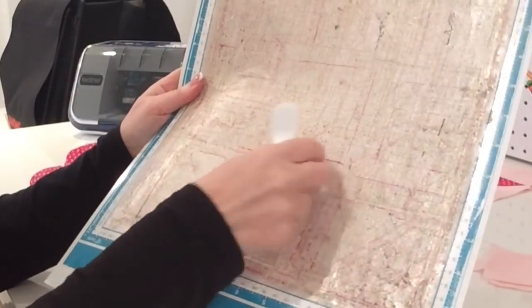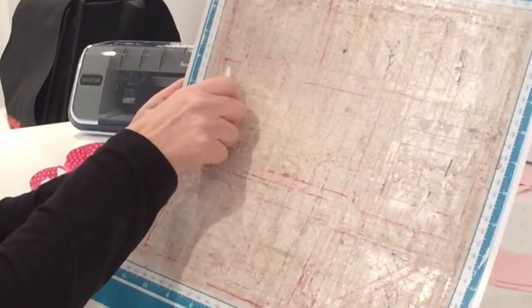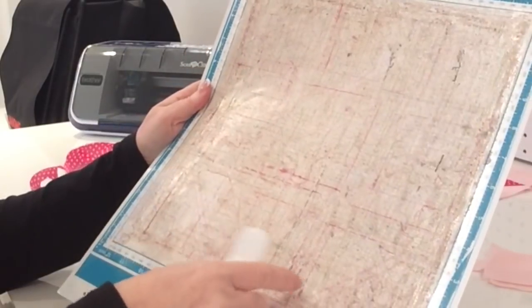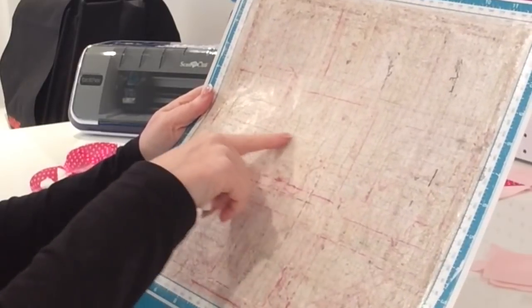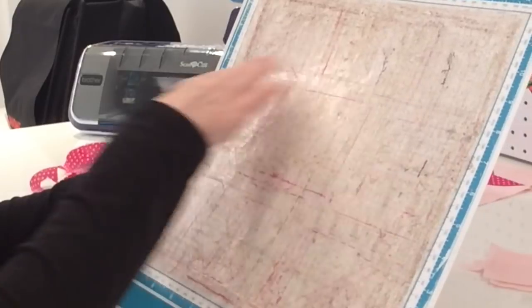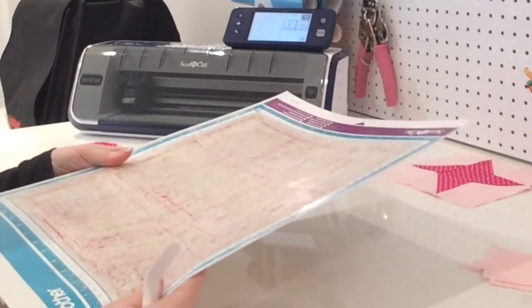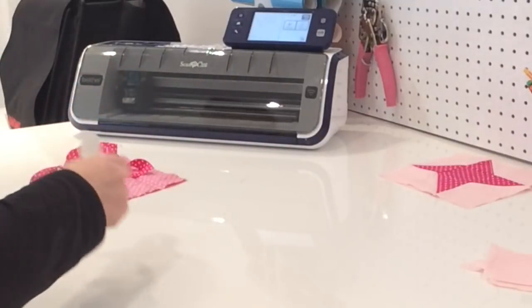And as you can see, the mat's in a right old state. It's got bits of fibre on it and everything. If you can get a grip of any and lift them off, then lift them off. But don't dig at this mat because you'll dig into this plastic, this adhesive top layer. So I'd just leave them on. And then I always put the covers back on mine and I store them flat in a drawer.